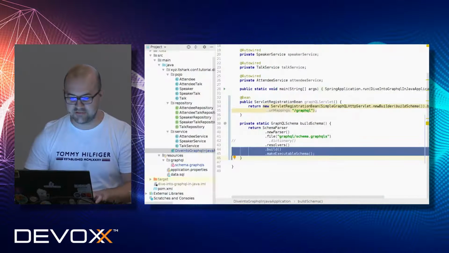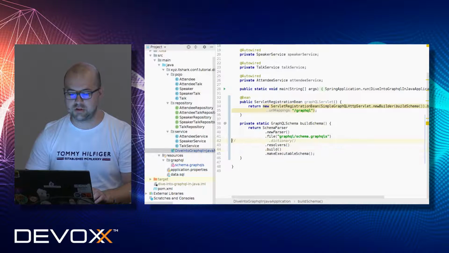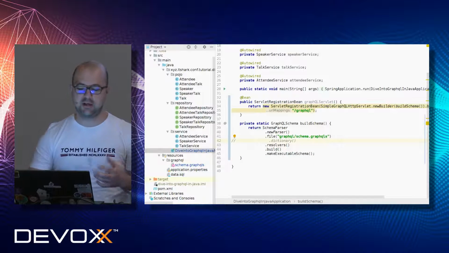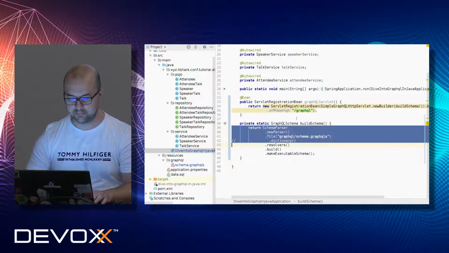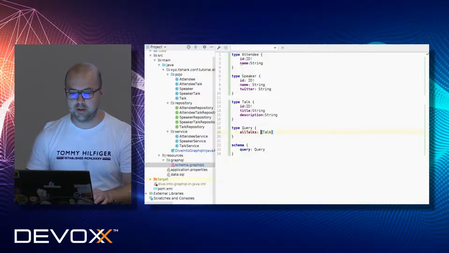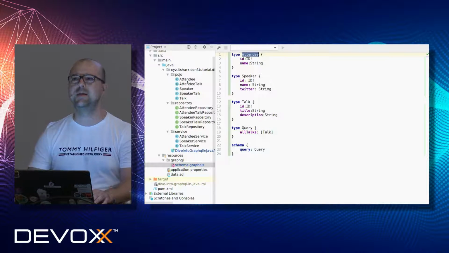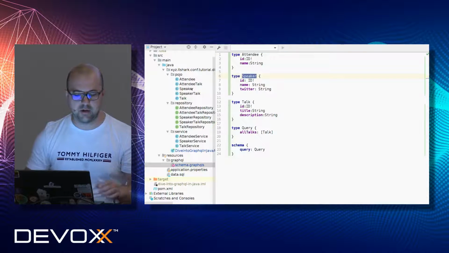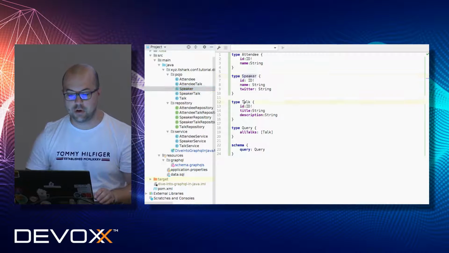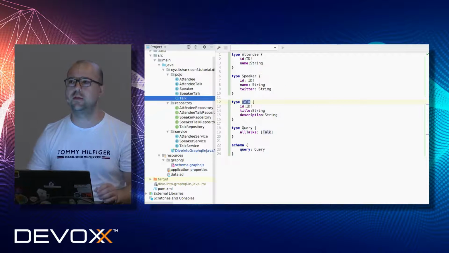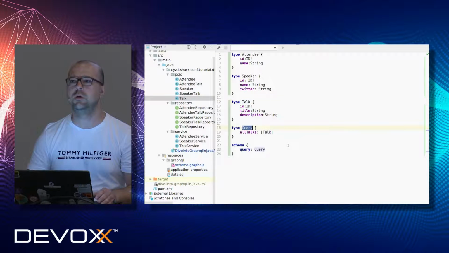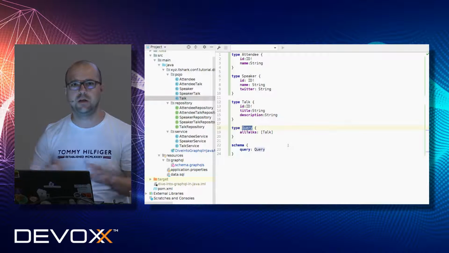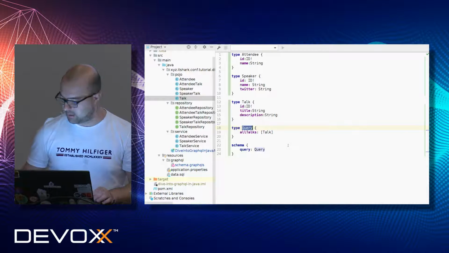The reason why it crashed is very simple. What my helper class is going to do is, when I say, okay, parse the schema, I'm going to look at the schema here. And okay, you have type Attendee, so you have a class Attendee, which is exactly the same name, so I'm going to map those two, right? Then I have a Speaker. Okay, the speaker, again, we have a class Speaker. Talk, okay, and we go on with the talk. Then we come to the Query, and it says, yeah, I don't know what this is. So here it says, I don't know what it is. So let's build this class.